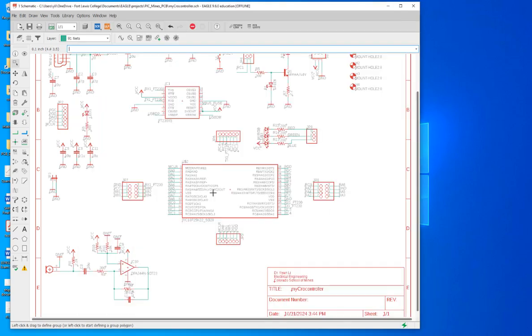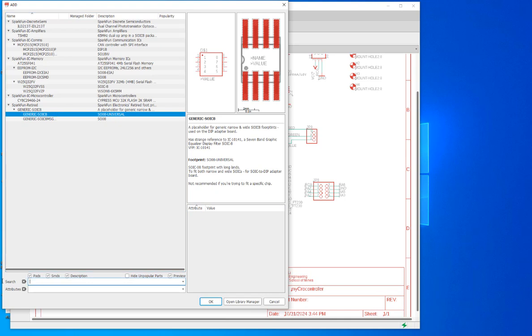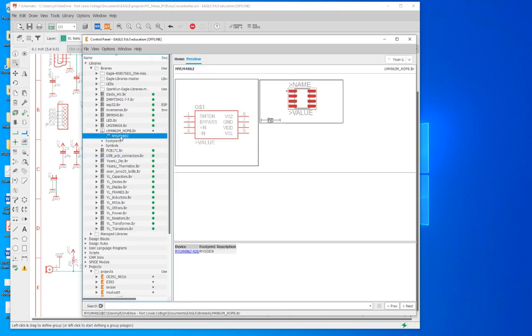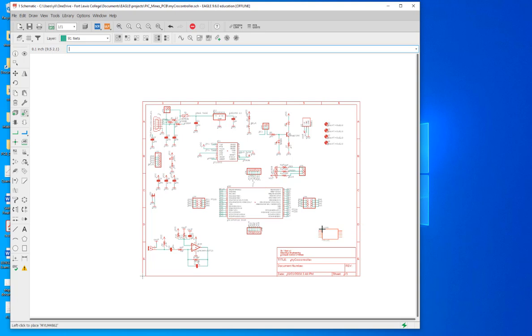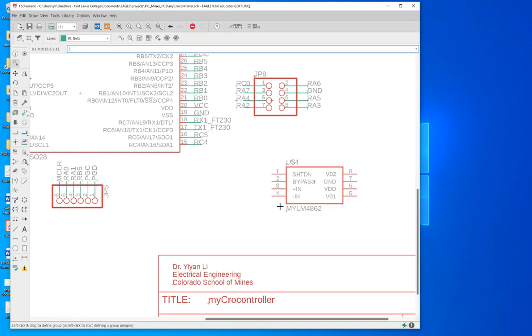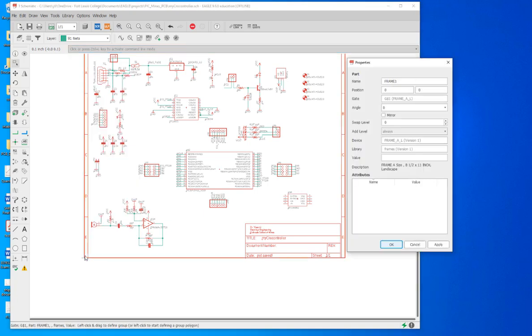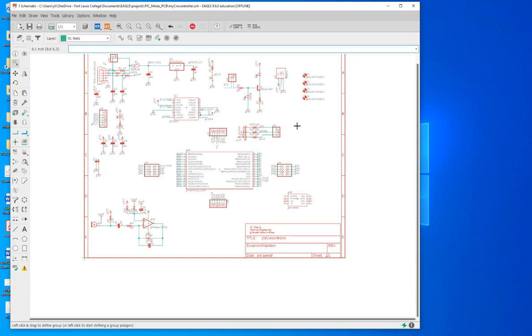Close it. So go to schematic. And here, I think we can do the same thing as what we did. So this is your device. You can just directly grab it and place it here. And I think the audio amplifier now you can directly use, but the thing is the frame is a little bit too small. So I think I can probably change the property and change the size of it. I'm not sure if it allows me to change the size. Okay, let's not change it for now.